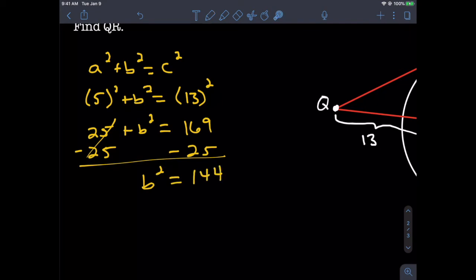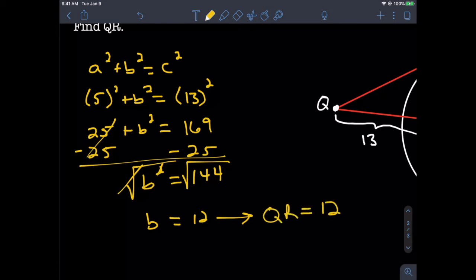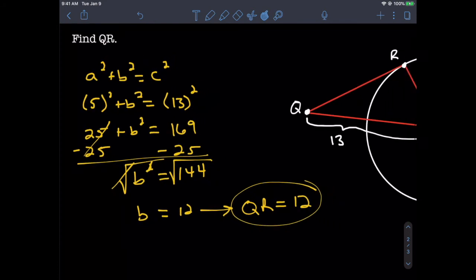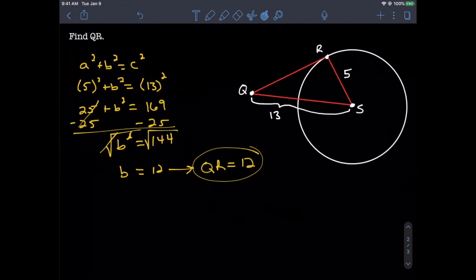We have a squared term over here. If you want to solve a squared problem, you take the square root of both sides. Don't be doing anything silly like dividing both sides by b. B is equal to 12, and again, B was equal to the side length QR, so QR is equal to 12. Now, hopefully you caught all that, but, if you're doing work with tangents and circles, you've probably done a lot of work with the Pythagorean Theorem by now.